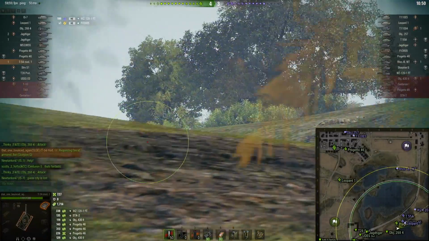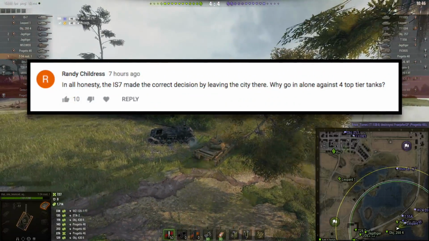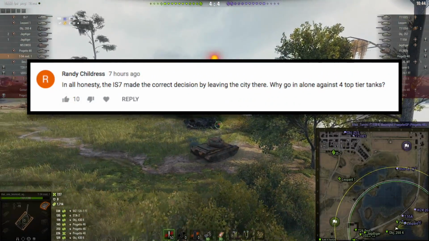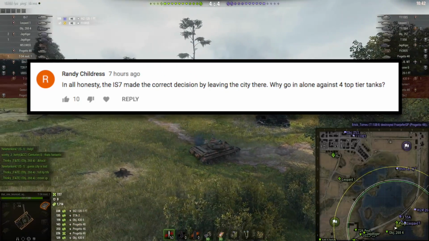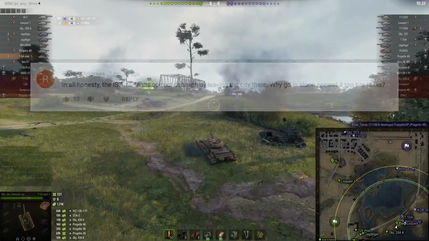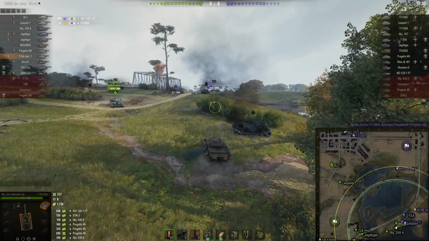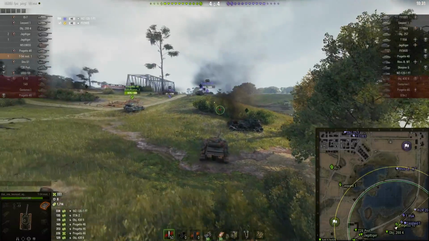And in the spirit of no bullshitness, which we pride ourselves on in this channel, Randy made a comment here. In all honesty, the IS-7 made the correct decision by leaving the city there. Why go in alone against four top-tier tanks? Thanks, Randy, for that comment. And you know what? You're right, and I was wrong. And this is the piece of the game that he's referring to.